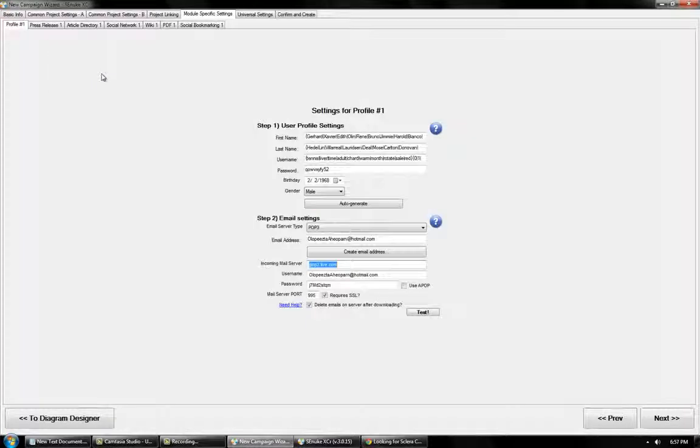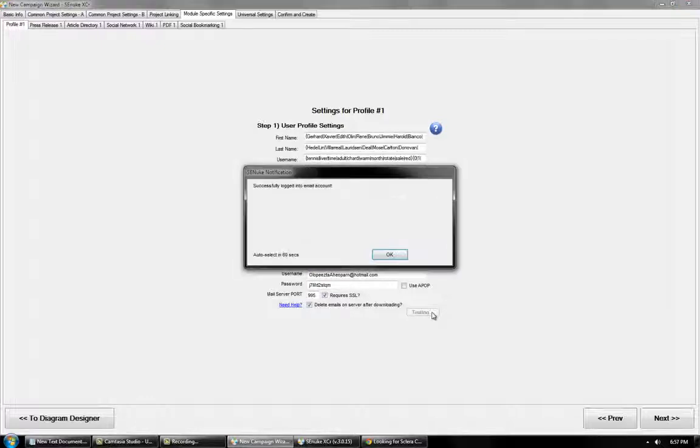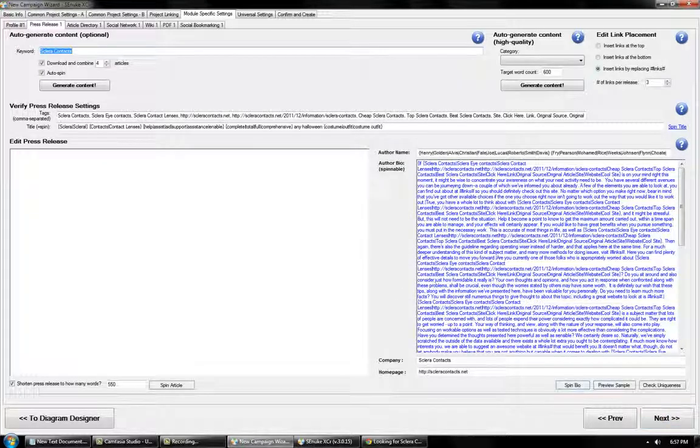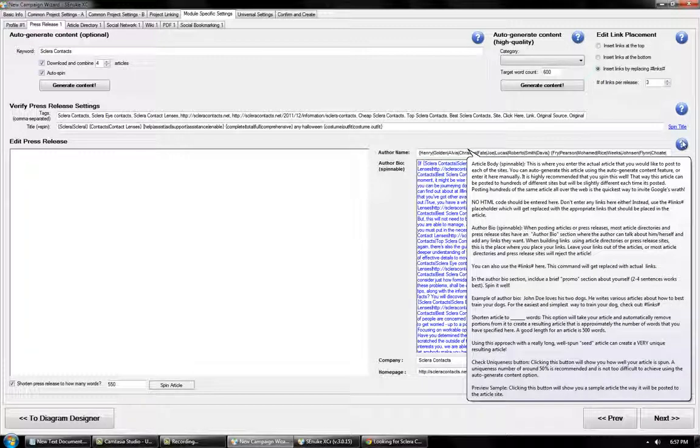Just gotta pause it really. Oh, wait. Nope, don't need to. Perfect. Thought it would have taken a little longer than that. So really, all that you have to do is quickly hover over this. Let's see. No HTML and code should be entered in here. Use links. So that's pretty much it.